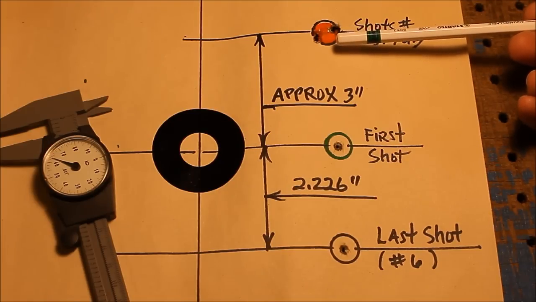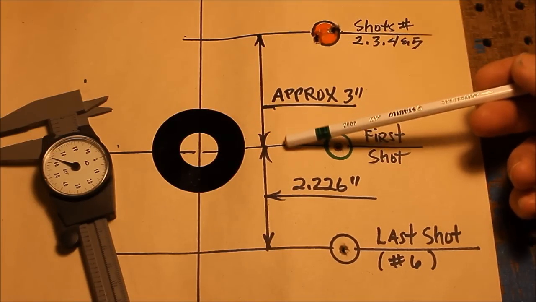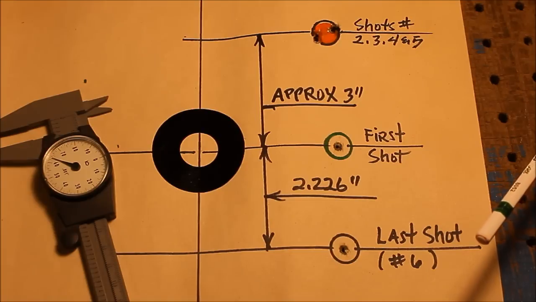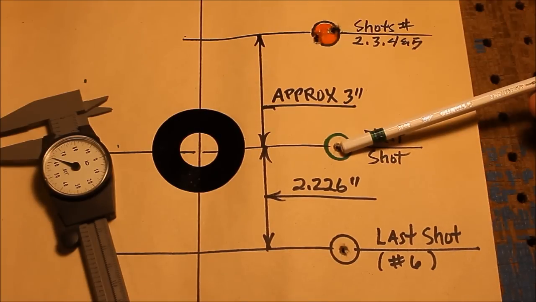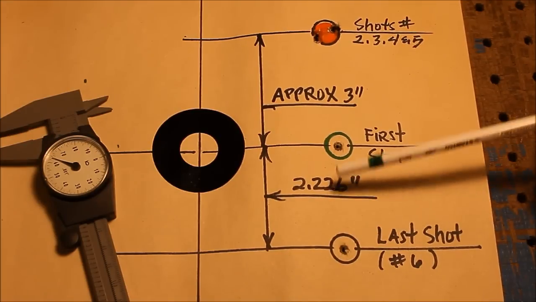So this being a very good group here, as well as it was on his target, he made a two minute of angle adjustment, which I did. This is the first and only adjustment I made - two minutes of angle. That should have, in his mind, brought the group back down to here. When he put the rifle back on the rest, he put it on the forearm again as he should have. Sixth shot went two minutes of angle low, right down here as mine did. 2.226 inches difference.